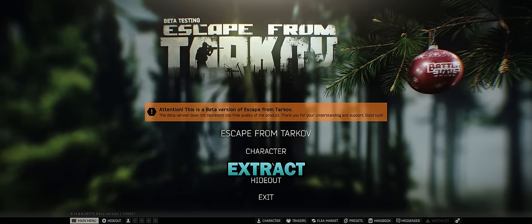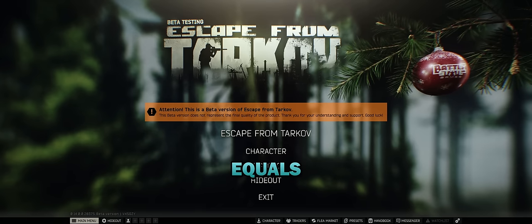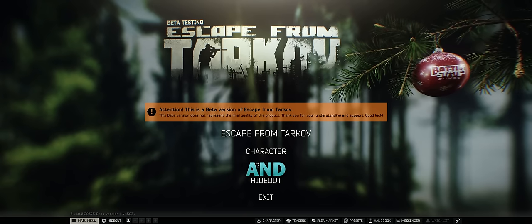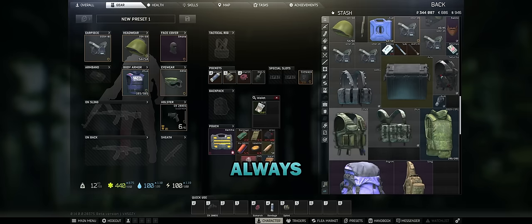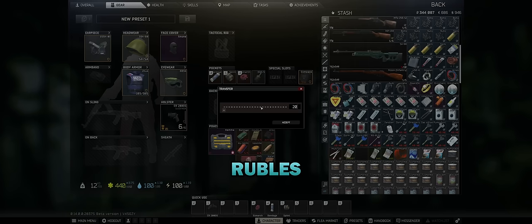You can tell how much you've done if you haven't been keeping track. Whenever you extract, the equation to know how much you've done is 0.4 divided by how many runs you've done, and that equals the XP you get. So if you want to set up a little equation, 0.4 divided by X equals whatever XP you got, and then X is the number of times you've used the car extract. Always make sure you have rubles, because I keep forgetting. So I'm going to bring a lot of extra rubles.